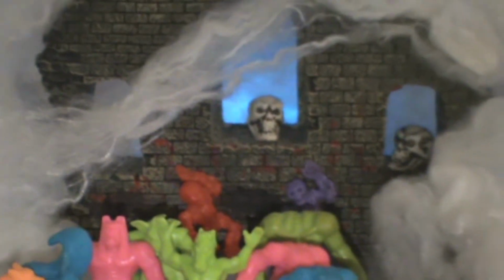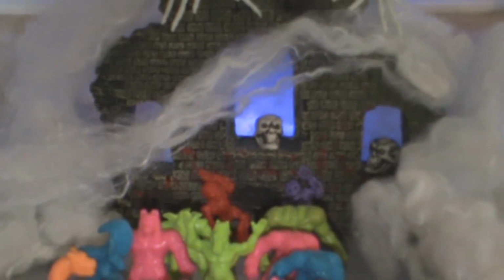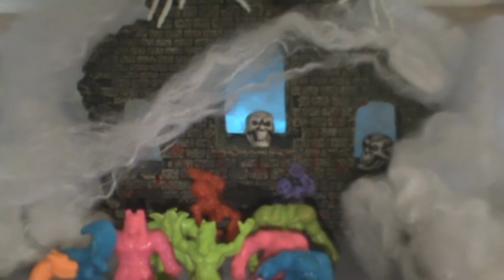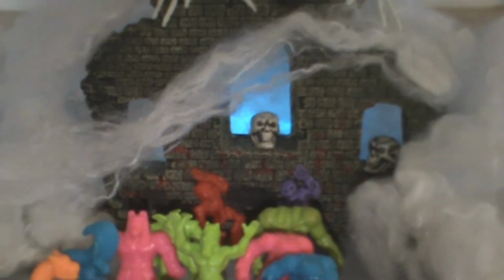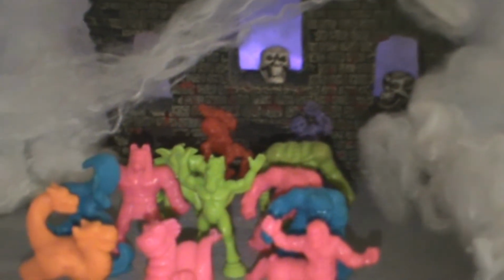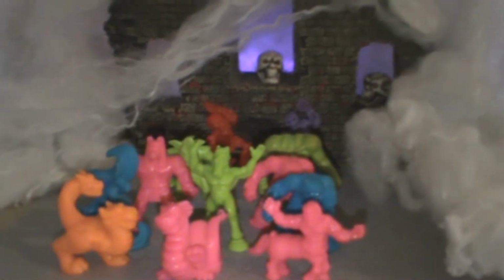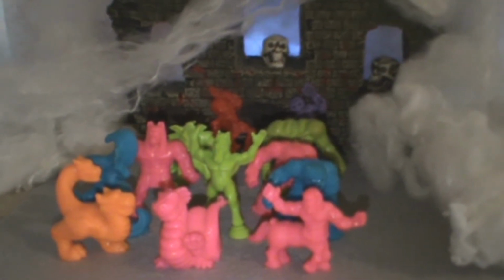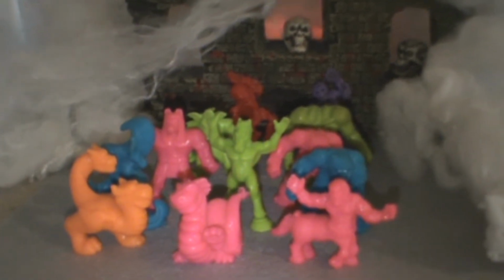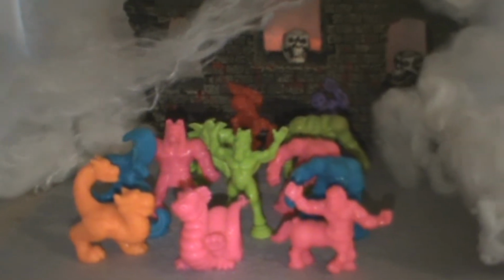Behind this cool little background, I wanted to give the effect of all the fog rolling in through the castle, and outside it's got crazy color storms going on, as you can see as it's changing its colors. So alright, let me set up the first figure and we'll be right back. Oh yeah, and I will have pictures at the end of this video so you guys can see a little better detail with the figures and whatnot. Okay, sit tight.